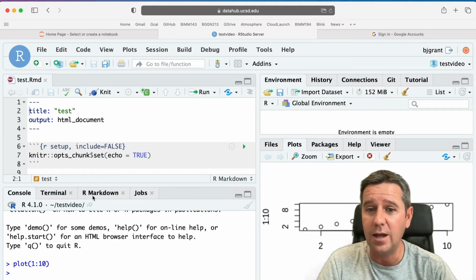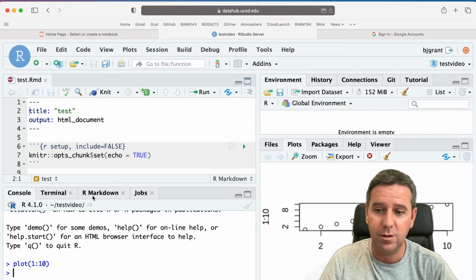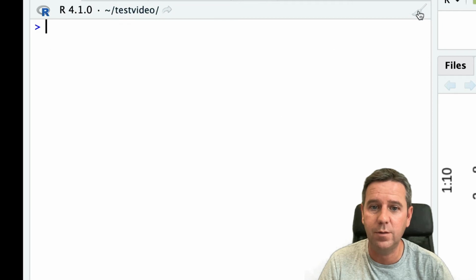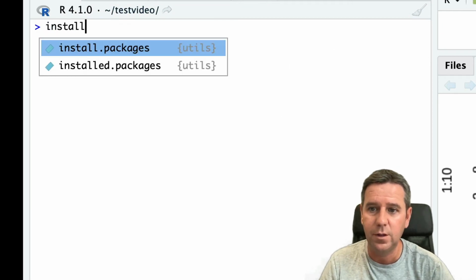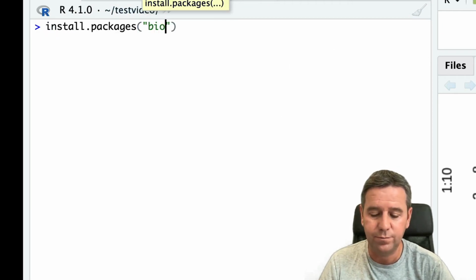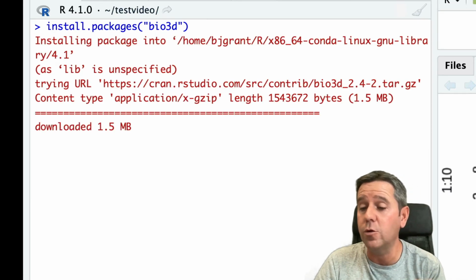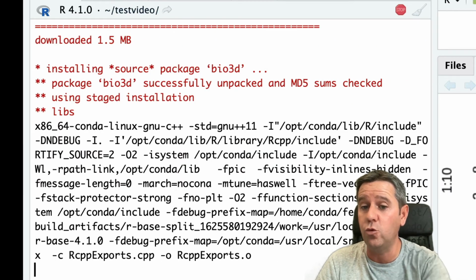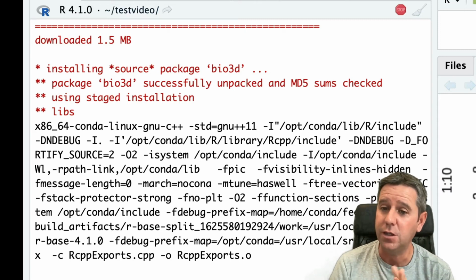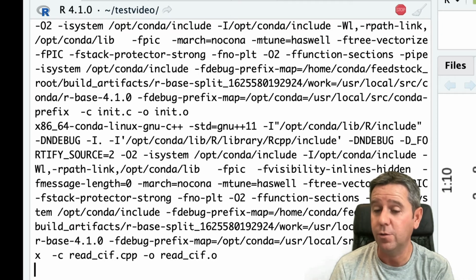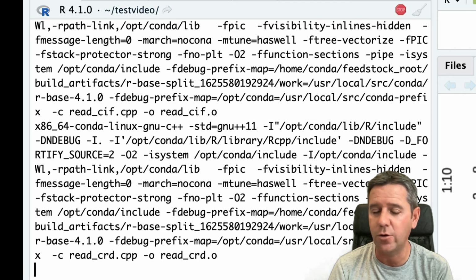And when you go to install packages, let's go up here. We'll do this at the terminal, of course. Let me clear it. So here I'm going to do install packages, and let's just pick something that requires compilation. Normally if you did this on your Mac or your PC, it would go off and get the binary package, and it wouldn't show you this kind of text that we see here where it's installing from source, because there's C++ code in this package, and it has to install it. It's not a binary package that we're installing.